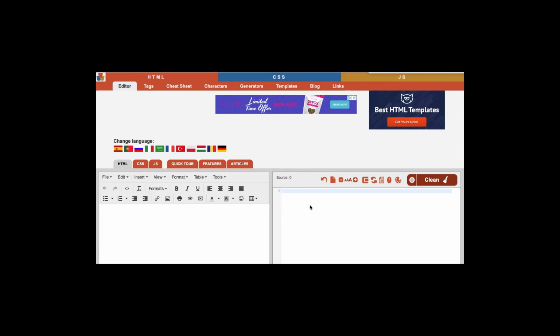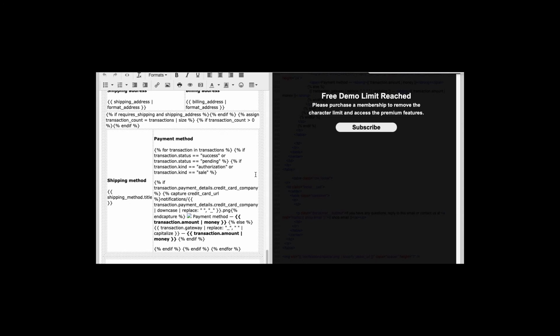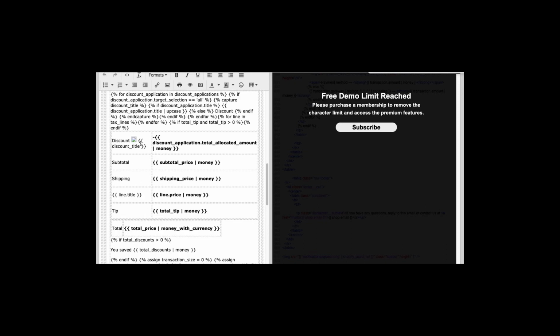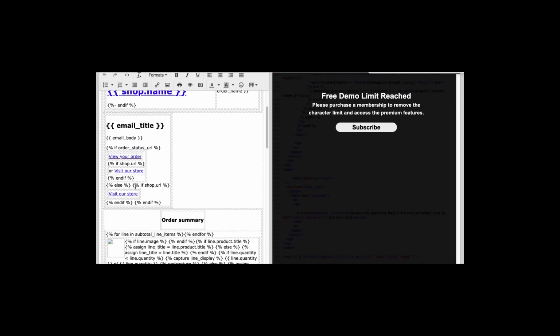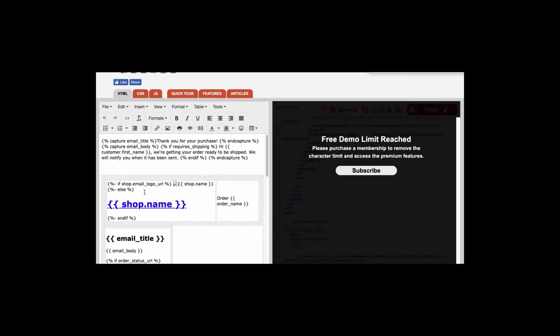I'm going to let this load. It loads this default here. Free demo limit, whatever. So this gives me the formatting at least on how it would look when someone gets it sent. So if you want to change it to subtotal 2 or whatever you want to change the text in there, it's always better to not mess with this code, but if you feel comfortable with doing that, you can.